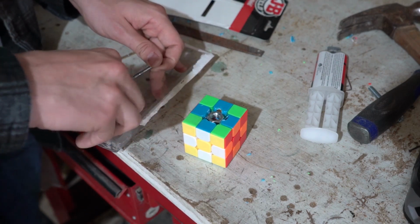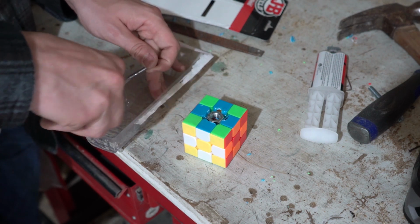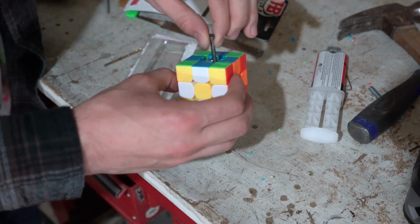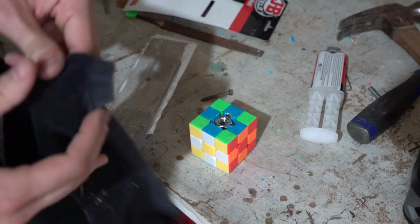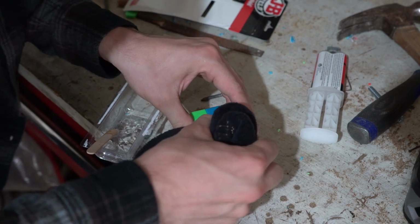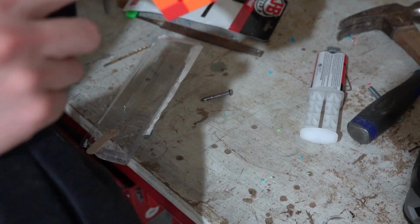So I'm gonna fast forward through this because I've said pretty much everything I need to say. Let's fast forward this part. So if you spill epoxy on your cube, just wipe it up immediately so it doesn't dry on the outsides, because you don't want glue on the cube, because then your grip is gonna feel very weird.